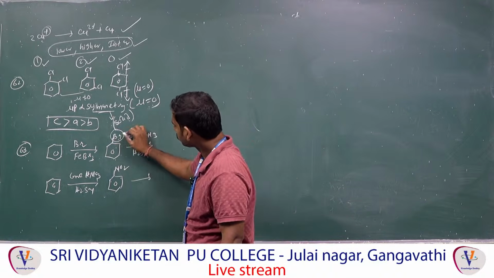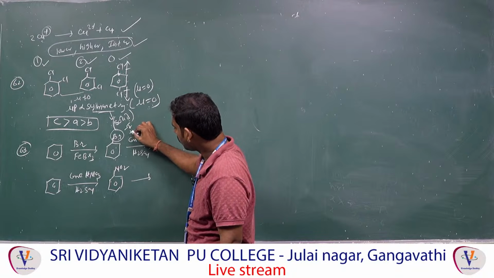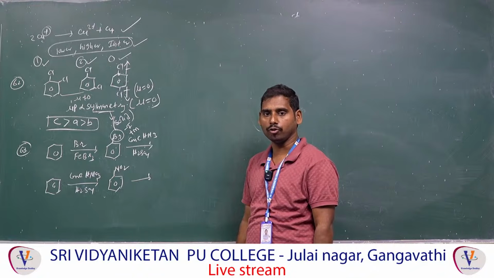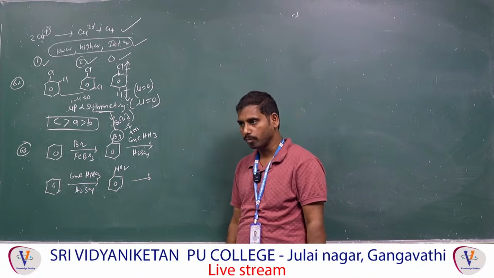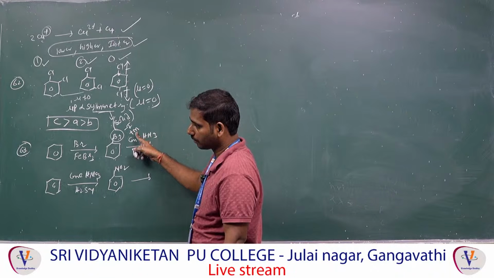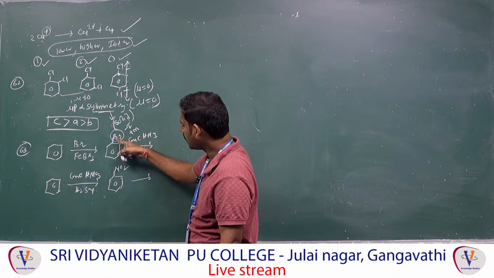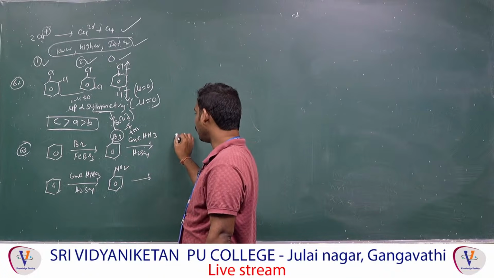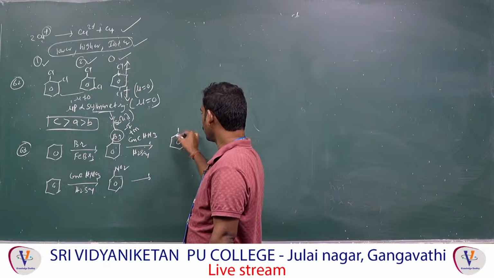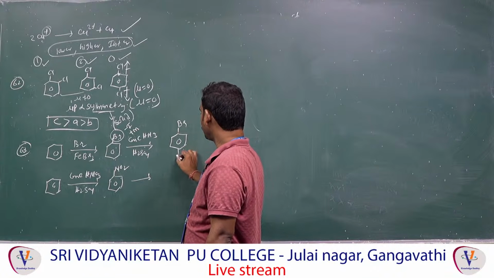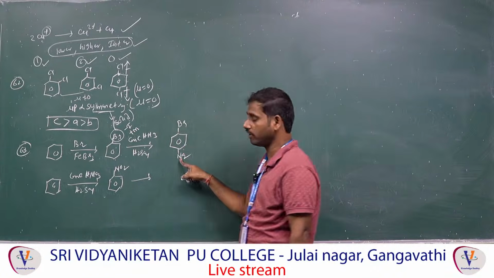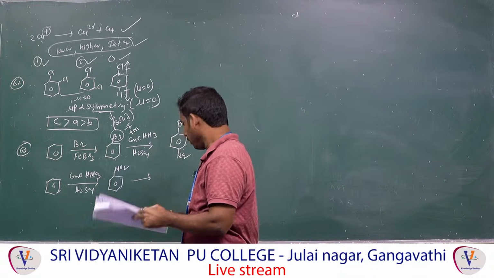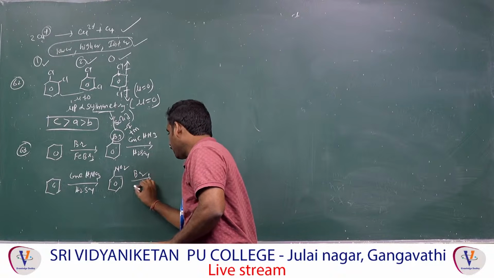In case of inductive effect it is minus I, in case of mesomeric effect it is plus M. Minus I means electron withdrawing group, plus M means electron donating group. So the electron donating group is the dominating factor, plus M is dominating. So plus M being there means the incoming electrophile moves to the ortho and para positions. So the answer is Br with NO2. Major is ortho, major is para, minor is ortho. Leave it now. Next, here Br2 in the presence of FeBr3.